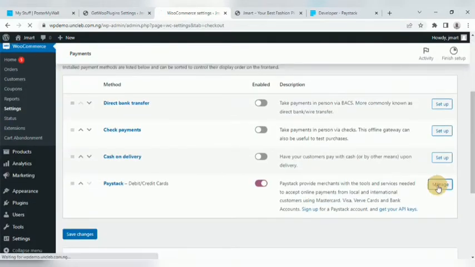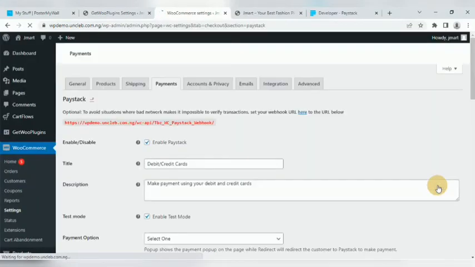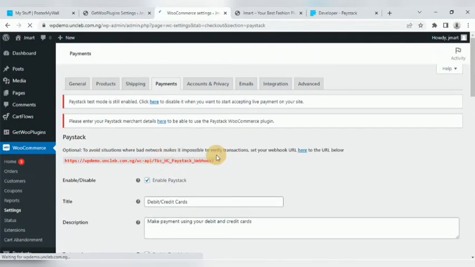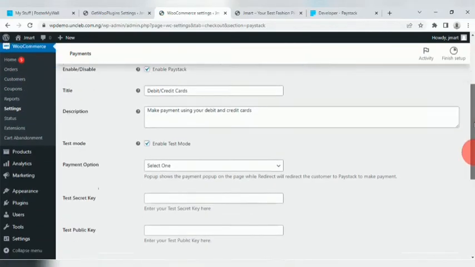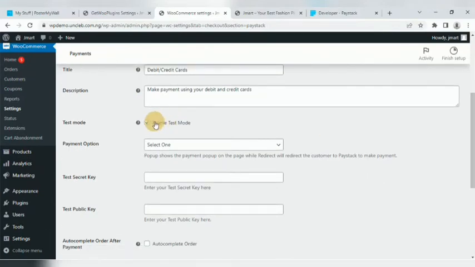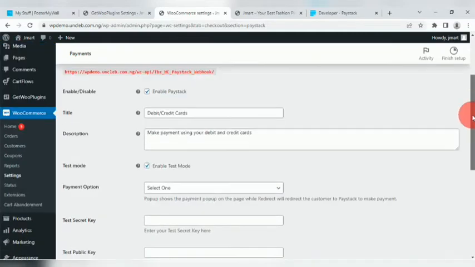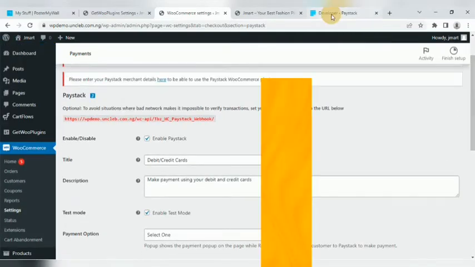Okay, so then I'm going to come here and manage the Paystack setup. If you come here and click manage, so here Paystack test mode is still enabled, whatever. So what do you do? Enable test mode. So that's what we are going to do now. But when you are ready, you go ahead and pick the correct thing.